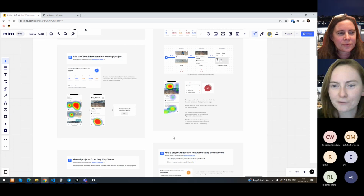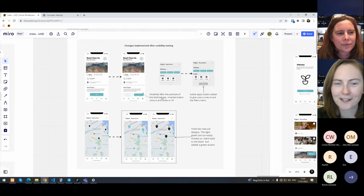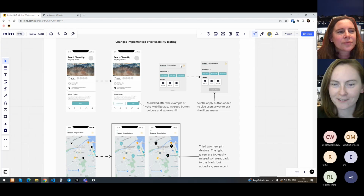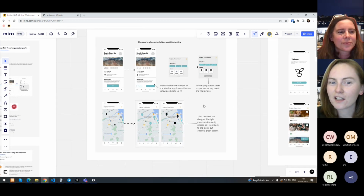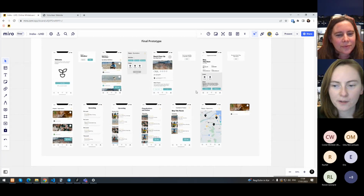And that would sort of influence the final product. So it really showed me how much time goes into building an app so that it's easy and intuitive to use. Because you know how your app works, but a lot of little things, I had to add a button to apply filters because people were getting confused on how to get out of my filter menu, and I thought, oh, that's really obvious, isn't it? But it's not. So a lot of stuff like that in the design process. And that's sort of like a final prototype that I came out with.